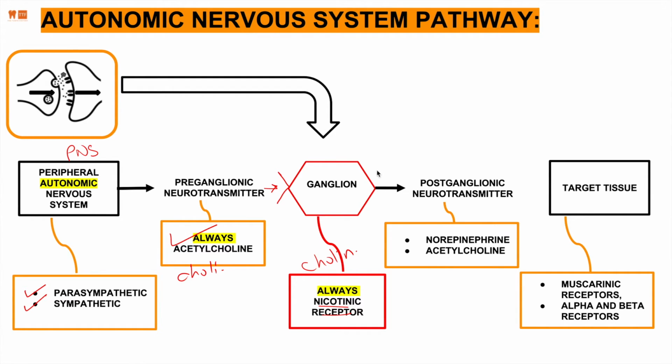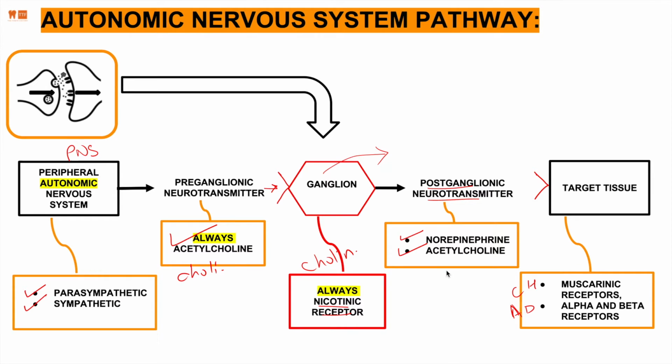Now, after the connecting flight leaves the connecting airport, the postganglionic neurotransmitter can be either norepinephrine or acetylcholine. This is because the target organs have two different types of receptors. They can have a cholinergic or an adrenergic receptor, depending on what action needs to take place, depending on whether parasympathetic kicked in or sympathetic kicked in. So if it's a cholinergic receptor at the target tissue, we know for sure that the neurotransmitter will be acetylcholine, which means you don't have to change the flight.